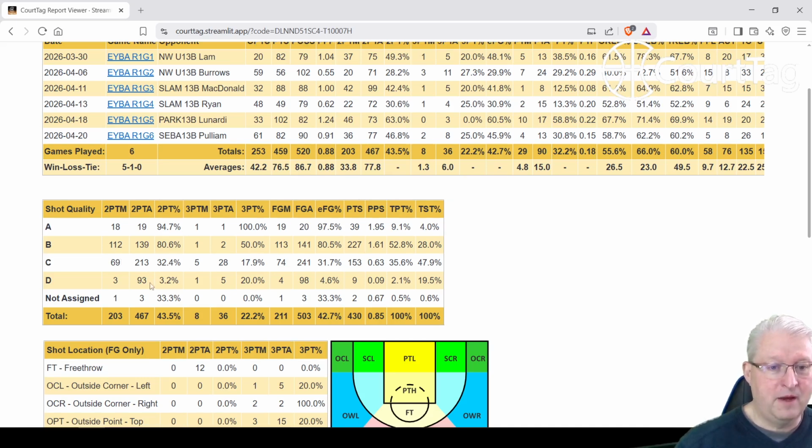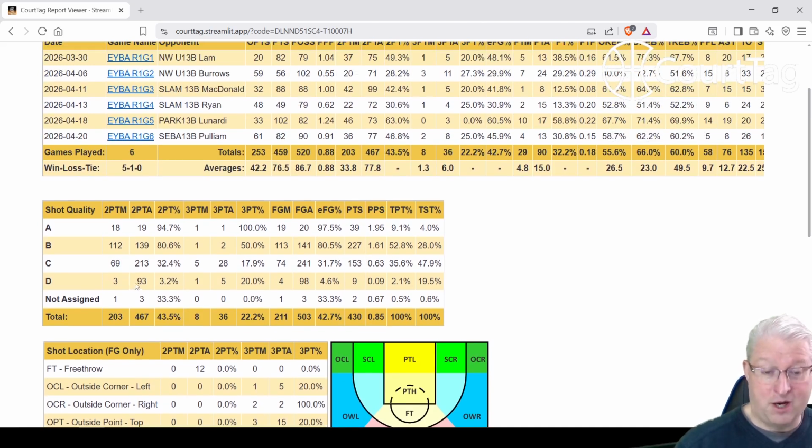And then D, as you expect, we took 93 shots. Actually, not 93, there were some D-level 3-point shots. We took 98 shots over 6 games that I wish we hadn't even taken. We scored 0.09 points per shot. Our shot percentages were abysmal. So these are shots that were not worth taking, because they accounted for 2% of our score. We got a whole whopping 9 points off 98 shots.